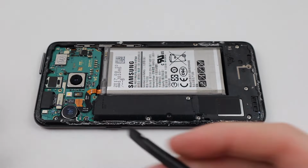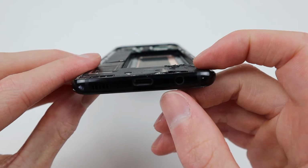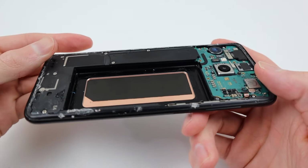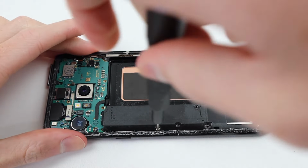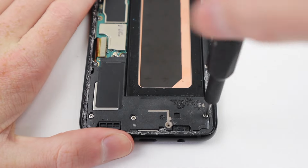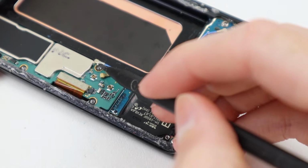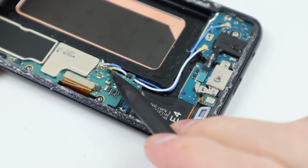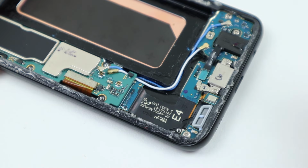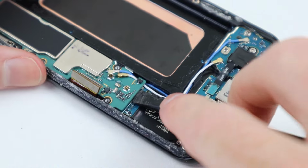This time I'm going to remove the battery and also continue deeper into the phone, as I noticed that the speaker enclosure appeared to be bulging out at the bottom, so I want to take a closer look at that. So there's a few more screws I'll need to remove so I can get that out of the phone. Now I've noticed some more dodgy repairs, and you can see here that the antennas aren't even connected to the phone, which is never a good sign. Whether this is just a dodgy repair or someone trying to make a phone full of broken parts, I don't know yet.